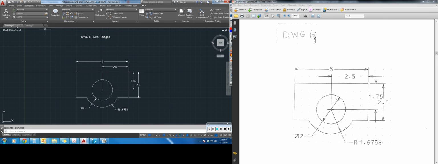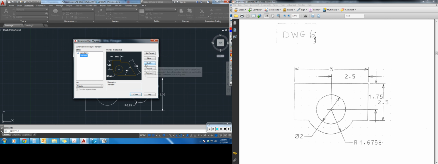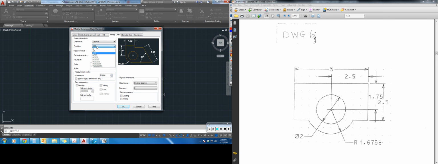So we could go back to drawing 5 and do the same thing. Again, to show you how to do that, you want to set your precision to the largest amount of decimals you need. So in this case I need 2 decimals for 0.75. You go up here to where it says standard, manage dimension styles. I'm going to modify and make sure your precision shows the maximum number of zeros you need, and then you can eliminate leading and trailing zeros. I'm going to show you what happens if I just get trailing zeros.